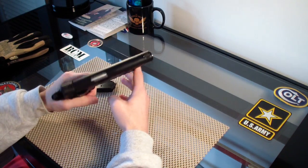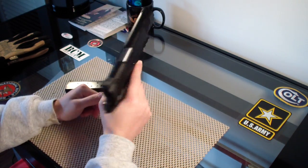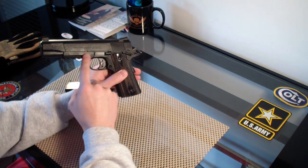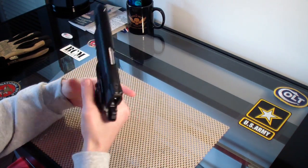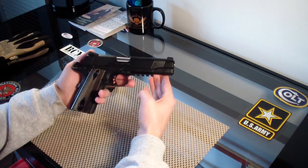It seems like it's built very well. You know, it is a Colt, so you would expect that, but it just feels really good in the hand. Very solid feel. It's pretty heavy. I think the rail, they have to have a little bit more material on the dust cover here to be able to add the rail to it. So it gives it a few more ounces, but it's not too much heavier than a standard government model.